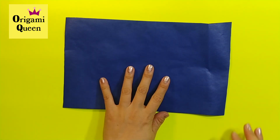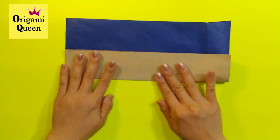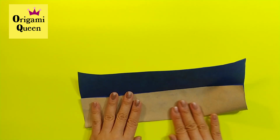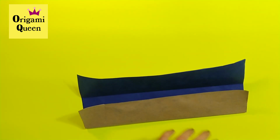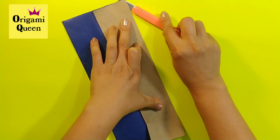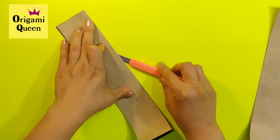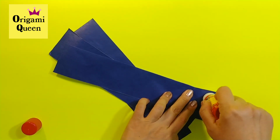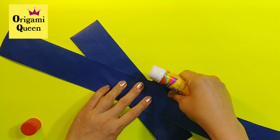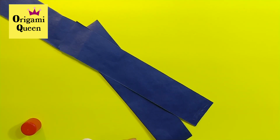This is A4 size paper. Divide this paper into 3 parts, and cut it with a paper cutter. And put some glue at the end of the paper so the 3 parts can be one long paper.